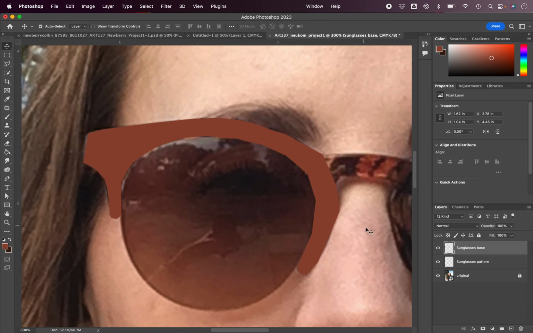But you can see there's an issue here where now I'm losing the pattern, and I just need to reorder my layers in order to make sure that this is all appearing correctly. So if I look in the layers panel on the bottom right, sunglasses base, I'm actually going to rename it sunglasses frame. That might be a little bit easier for me to remember. And I'm just going to click and drag this underneath the pattern. And now you can see this is the way I want things displayed. I want that lighter brown underneath the dark brown stripes.